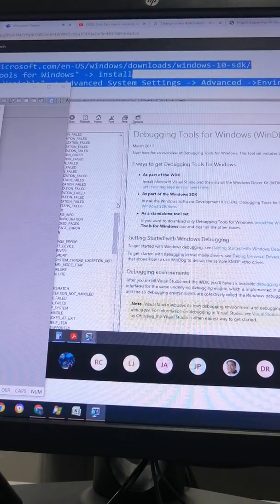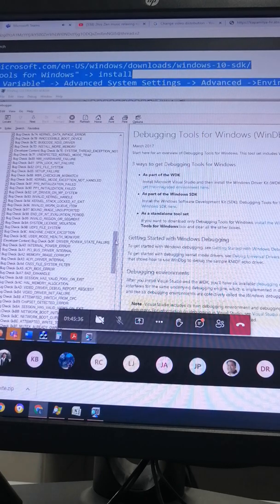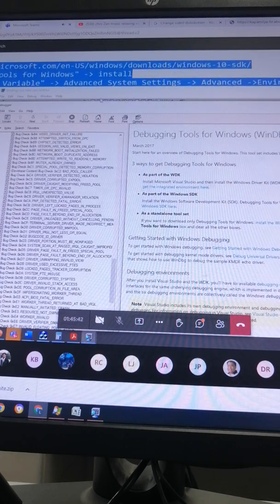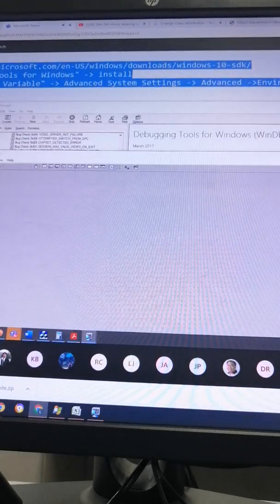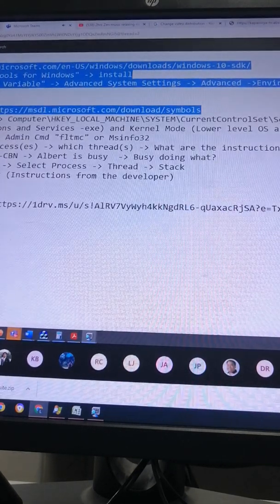How do we know? Because blue screens are controlled system shutdowns. Microsoft controls what's happening. So if you've ever gotten a blue screen before, or you have a blue screen on your machine recently, and you know the stop code, you can look in the system event log and see it. You can scroll down and find the bug check code and see what it meant.